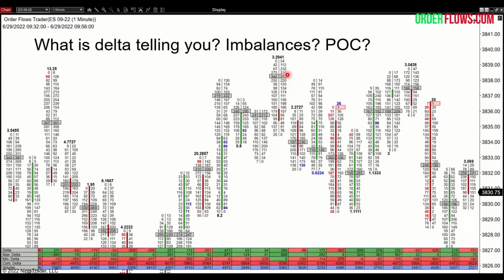But now I know I've got offers in here, people looking to trap those buyers, thinking that this market's going to keep rallying. That's why you got the positive Delta 364. It's because you got passive sellers in there willing to step up and absorb all the buying pressure in that market. And then you see again a little sideways activity. Again, you can see some decent Delta, 500, 300, 200.